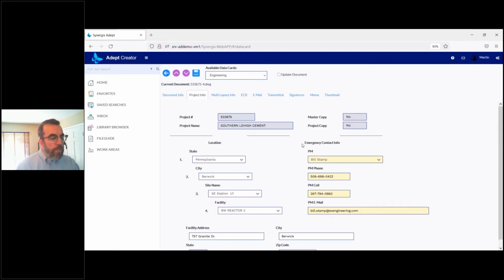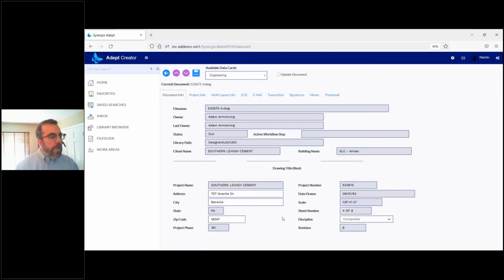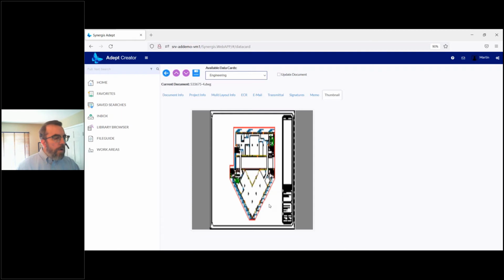to create searchable resources. A couple of different ways that you can fill in these fields of information. You can extract data out of the documents themselves. So for example, my AutoCAD drawings might have title blocks. I can extract that title block attribute data out and then have it automatically populate the data card, creating a bi-directional link where I update the title block, it updates the data card, or vice versa. You can do that kind of mapping for lots of different file types like AutoCAD, Word, Excel, Inventor, SolidWorks, as well as MicroStation too.